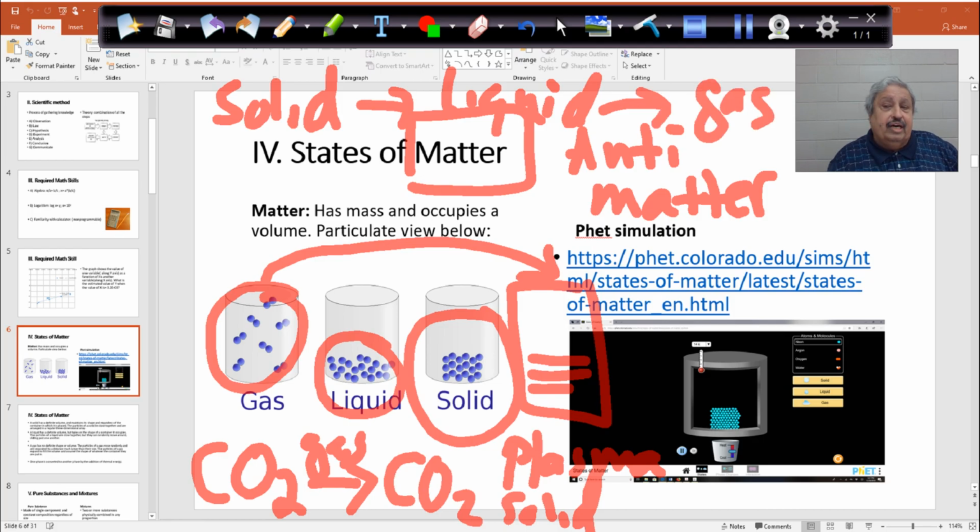Thus, the majority of matter goes through liquid: solid, liquid, gas. However, some compounds, some matter, don't go through liquid. One of them is CO2 gas. There is no liquid CO2. Are you following me here? If you compress CO2 gas, you make dry ice out of it. If you keep the dry ice for less than 1 hour, it will evaporate. There's no liquid there, correct? But if you compress the dry ice further, you make a white powder out of it. That's what is in the fire extinguisher.